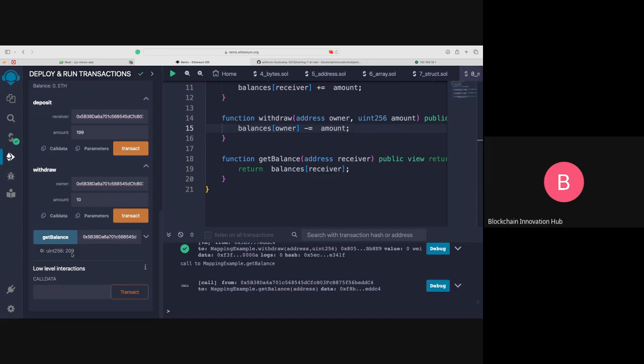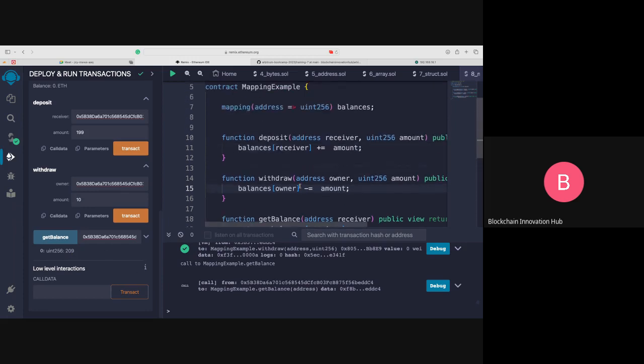Why are we using mapping instead of an array in this kind of scenario? The reason is mapping is more what? Gas efficient. You're not clapping for me. You can actually achieve the same result with what? An array, but you run into another problem in the sense that you cannot index the value of an array by anything other than what? Numbers. So how do you now get the address? How do you get the balance of the address? It's not possible. You get what I'm trying to say now?